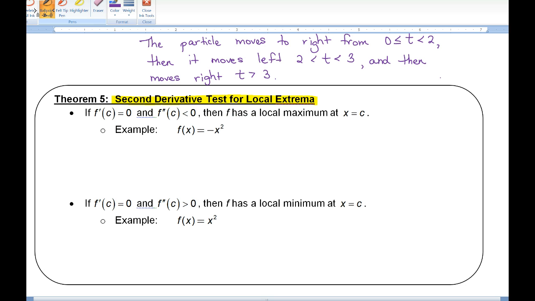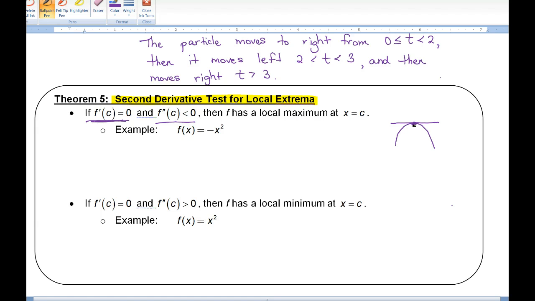So one of the things we need to make sure of first is that it's a critical point. If it's a critical point, so f prime of c is equal to 0, and the second derivative is less than 0, meaning it's concave down, right? So basically we're saying there's a horizontal tangent, that's what this says, and it's concave down. Right, here's your horizontal tangent, concave down, so you can see that that's going to have to be a maximum.